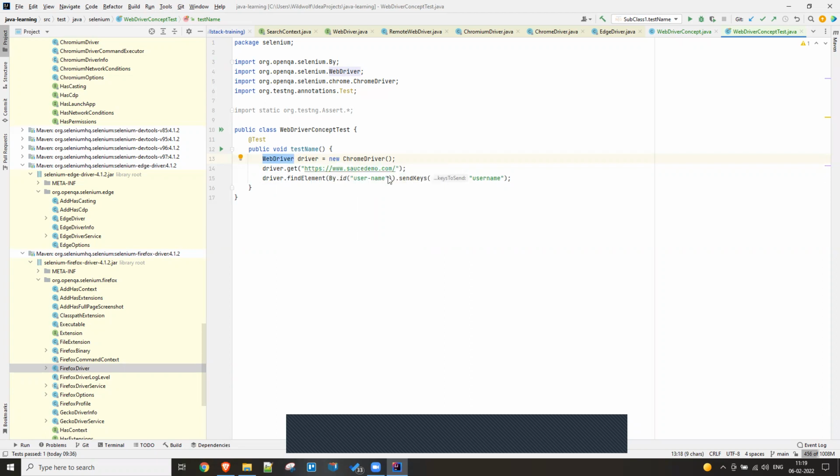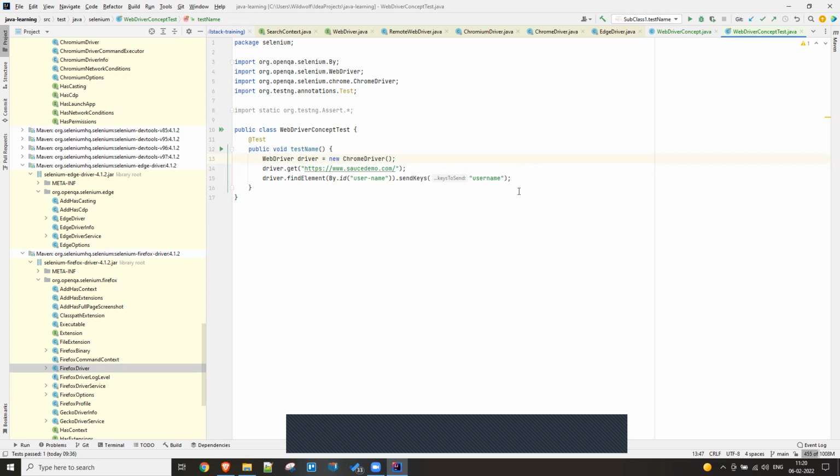But let us try to understand from a basic point of view what concepts are being used and how it is working. In interviews they might ask you a couple of questions regarding what Java concepts you use in your test framework. WebDriver is a very nice concept where we can tell them almost every concept using WebDriver. So we'll see what concepts are being used in WebDriver.